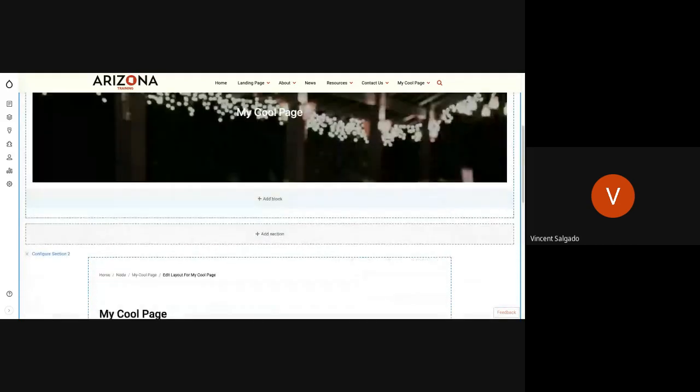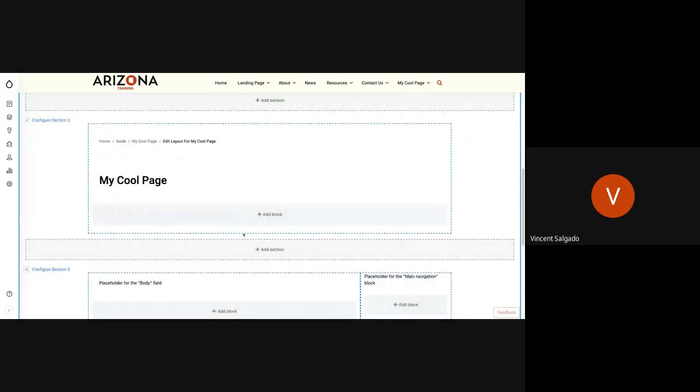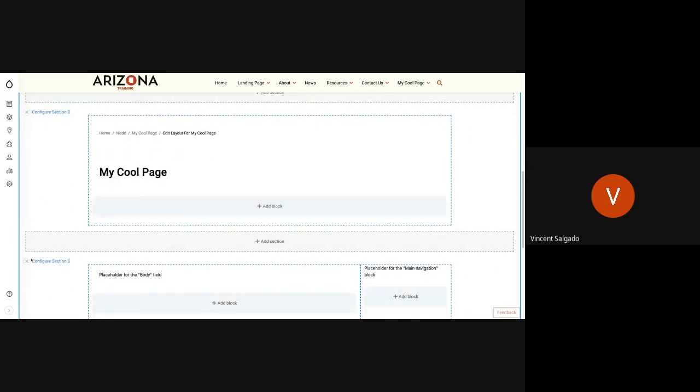So like I said, this is the default layout we have for basic pages. We have the ability to change that layout itself to match whatever you need for that particular page. Each page is independent of each other. So if you change the layout on one page, it doesn't mean you're going to change the layout on another page. Just because I do certain things on here won't affect anything else.